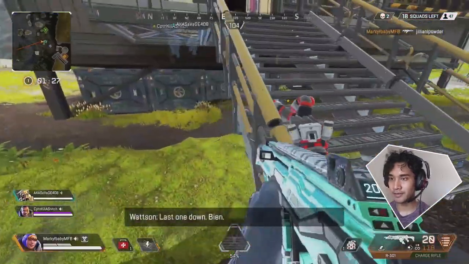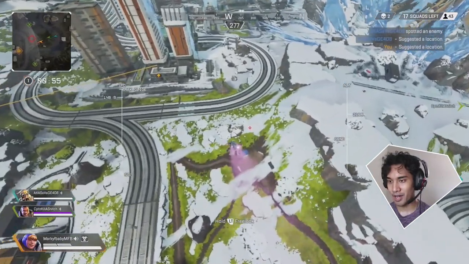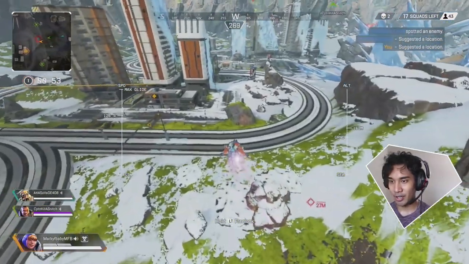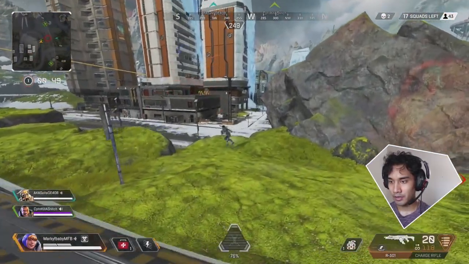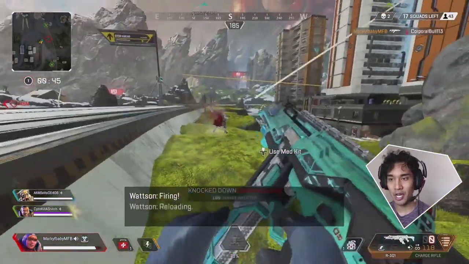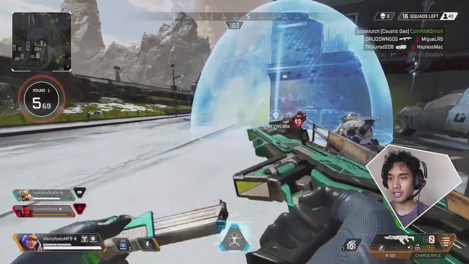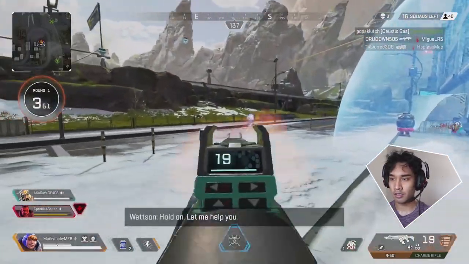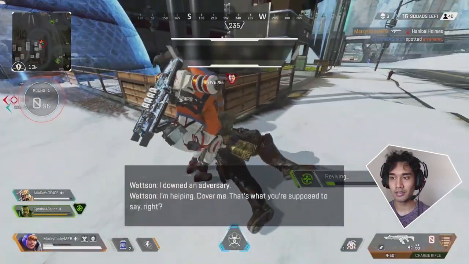Oh, he's done. Last one down. Back to the lobby you go. I'm dropping right on them, bro. Let's do this. Hello there, buddy. How you doing? Goodbye, back to the lobby you go. I'll get you. Here it is, baby. I got him. We good to go.